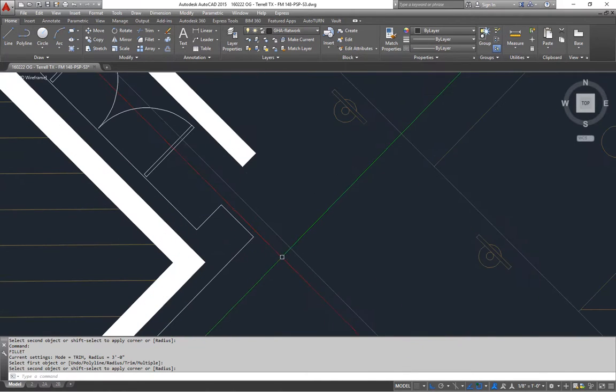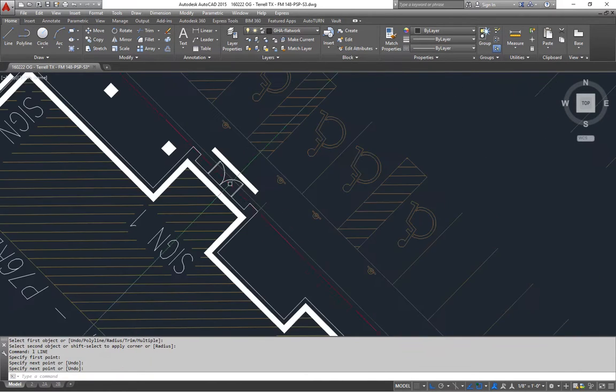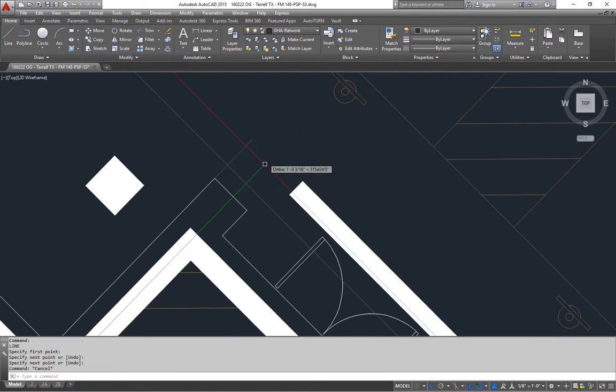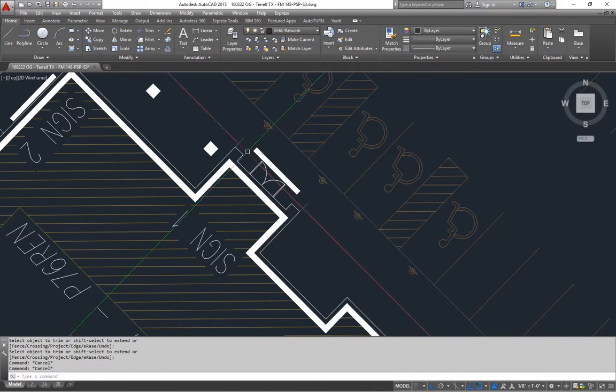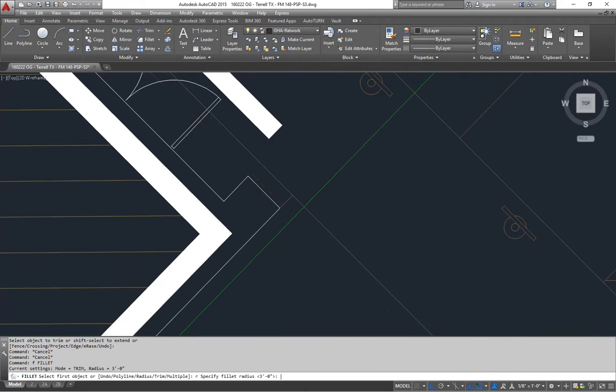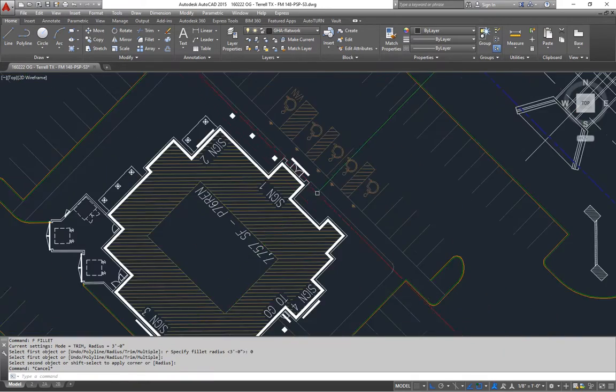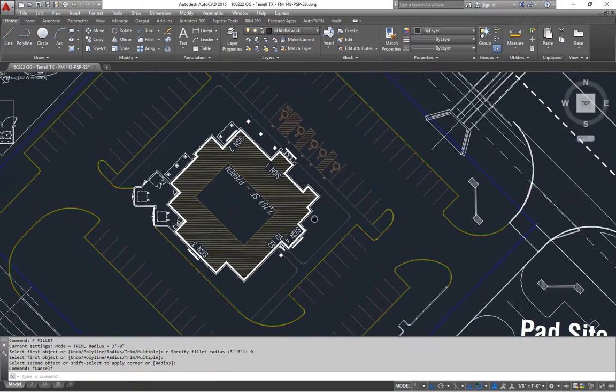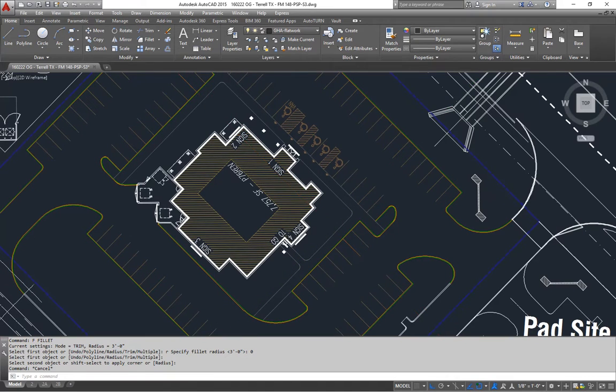And then we need the front door. This sidewalk in this situation is so close that we really can't put any radiuses on that. So we'll just do it like that. So that takes care of all of these sidewalks.